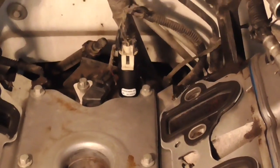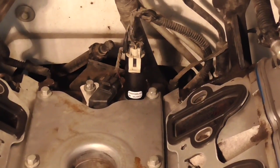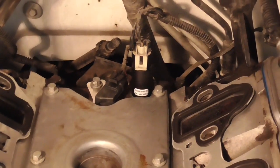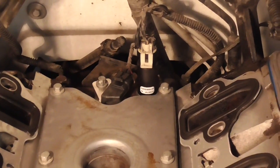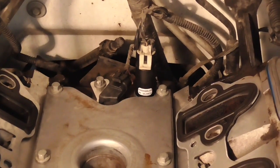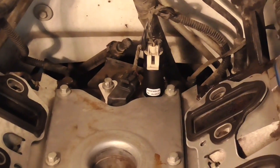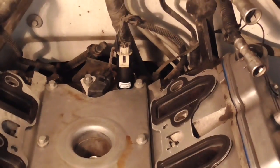When I took the old oil pressure sensor out, if I would have known, I probably could have loosened it up with my fingers, no wrench whatsoever. I put my socket on there, the special one that I bought to get this off, because I didn't have a 1 16th inch deep socket, so I figured, what the heck, I'll just buy this tool. And I put it on there, and it barely cracked. It was just threaded in there just enough to keep it from wobbling, and that was it. I would not be surprised at all if that was leaking, in addition to the valley pan gasket that I'm pretty sure was leaking.